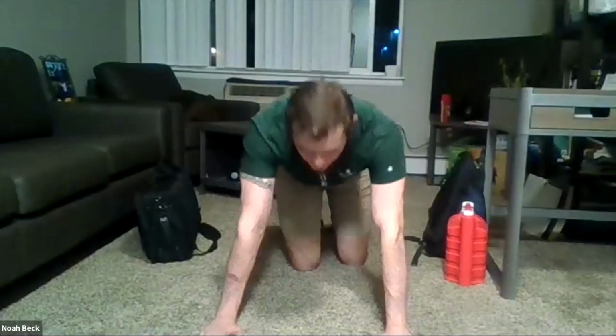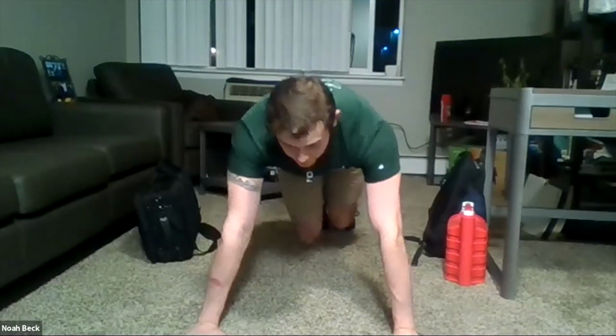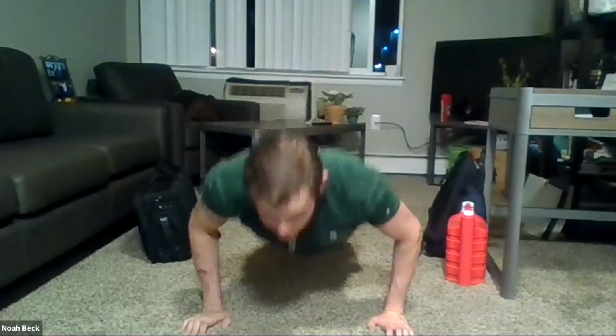I'm going to make sure that when I'm going into this, I'm keeping my arms about shoulder width apart. I'm keeping my scapula, those muscles right back here, I'm keeping them down and back. And I'm going to go down. I'm going to do 10 of these. I'm making sure that if anything hurts, I stop immediately.